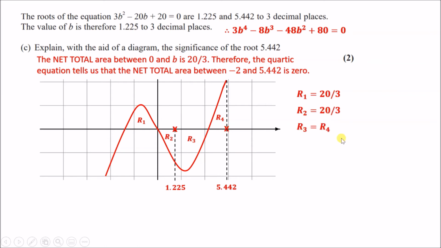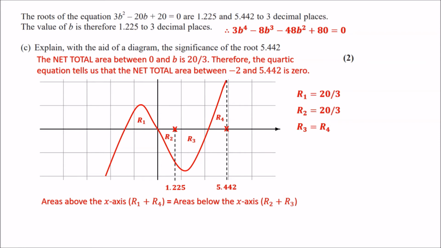You don't need to work it out, guys. So in the end, to make sense of this equation, I think the first point is enough, by the way. But you can also say something like the areas above the x-axis, R1 and R4, must equal the areas below the x-axis. So you can kind of see that if you add up these areas and subtract these areas, you're going to get a net total area of 0, just like we assumed. And that's it, guys. I think this is just one way to explain it.